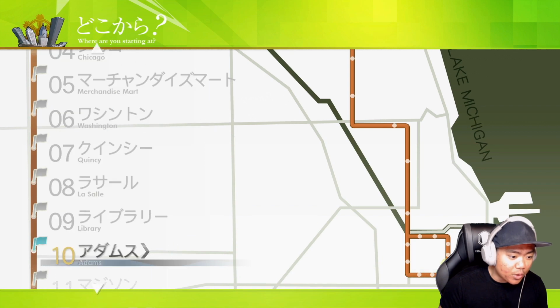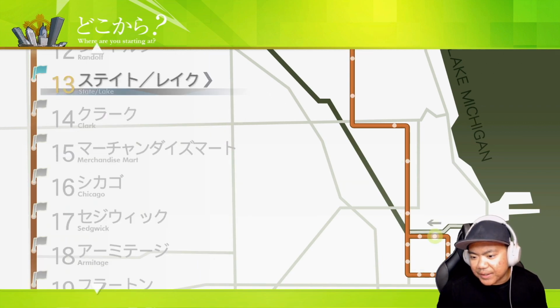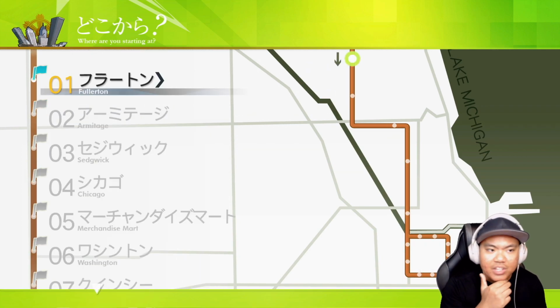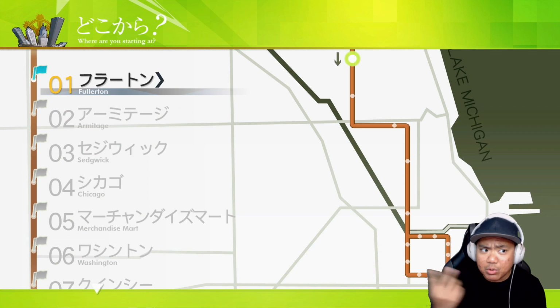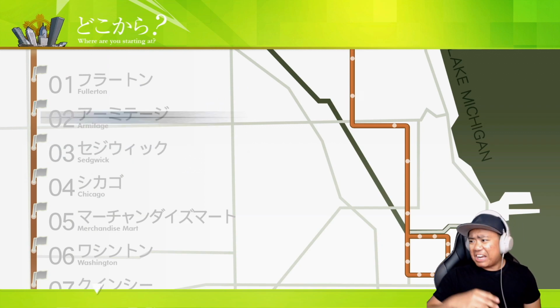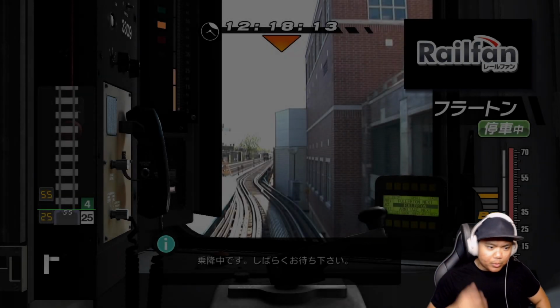How many stations are we going to go through here? 19 stations. Alright. 19 stations, we're going to make a stop at each station. And yeah, so here we go, guys. We're going to start at Fullerton and going all the way down. Chicago Brown Line, oh my god, let's go now. And so it starts. So let's wait for the loading screen. Here we go.